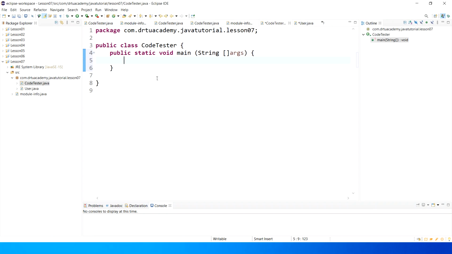Let's take a look at how to call this class in our main method. We declare an object, user, lowercase.